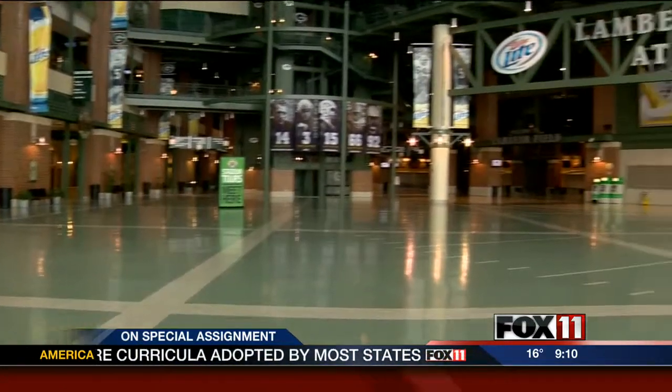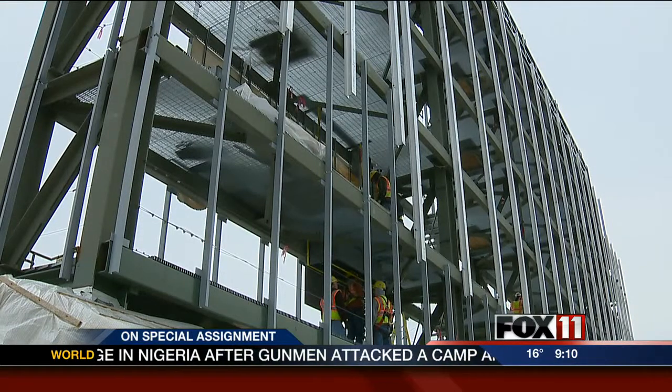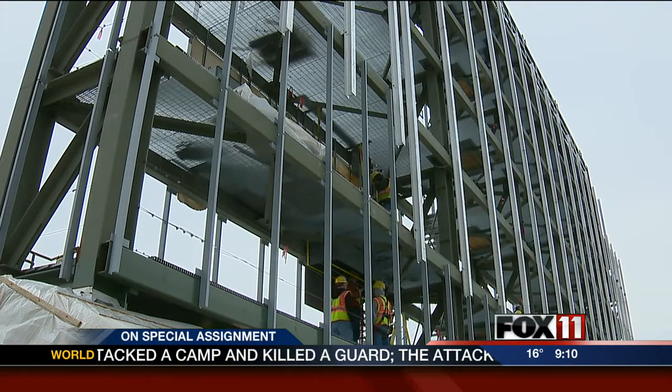St. Norbert College economist Kevin Quinn says the changes to the atrium will give it a new look and attract people who may not have visited the stadium for a few years. They are providing opportunities for people to have connection with the team in person, generate revenues that is not as costly as season tickets. And I think it's going to work. One thing that separates the current renovation projects from the original one is funding. The best thing is that there's no public money. I mean, it's all the Packers and the league.